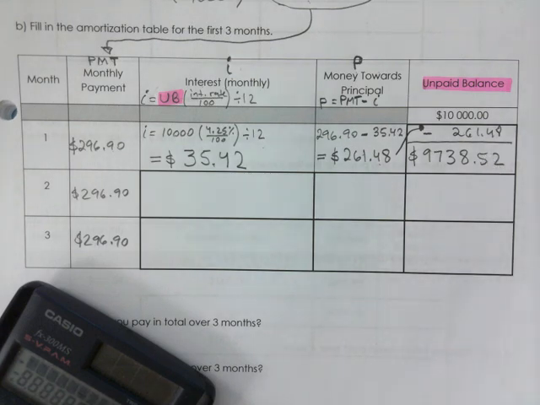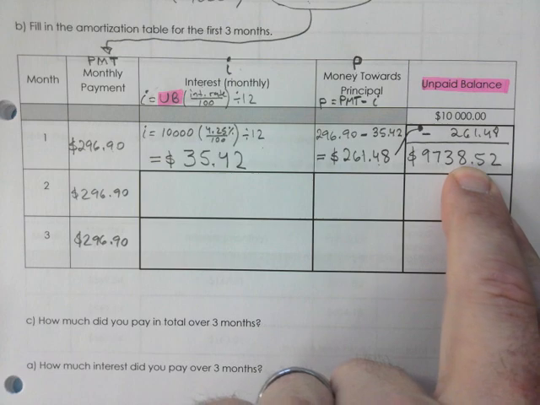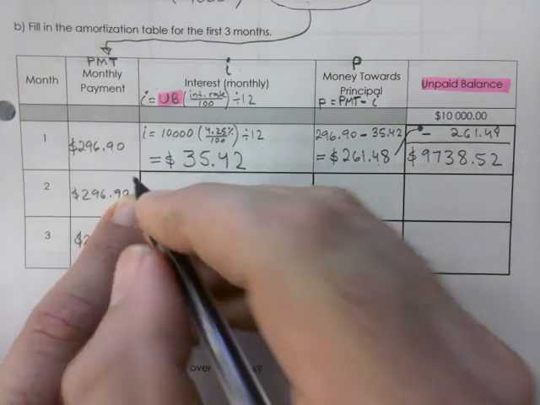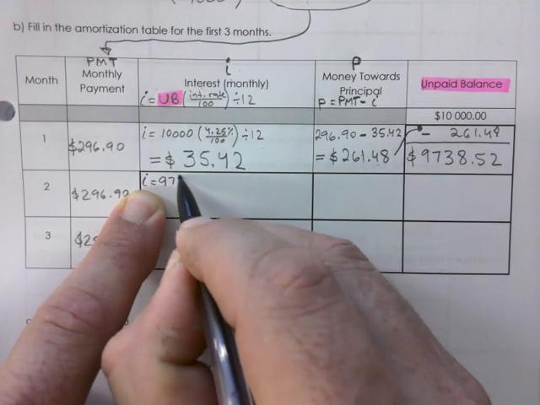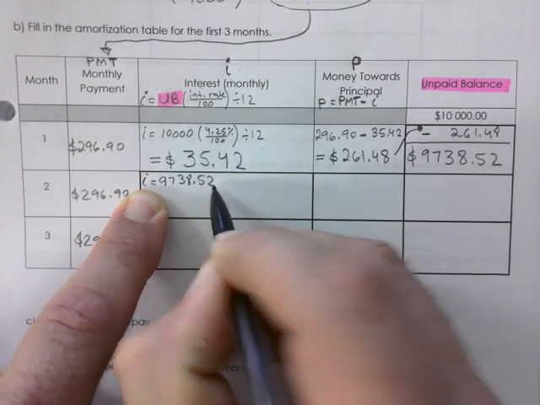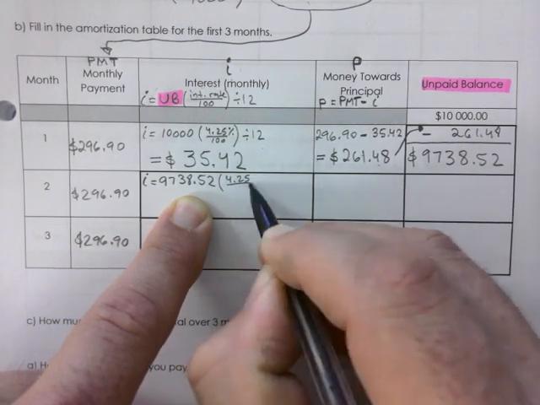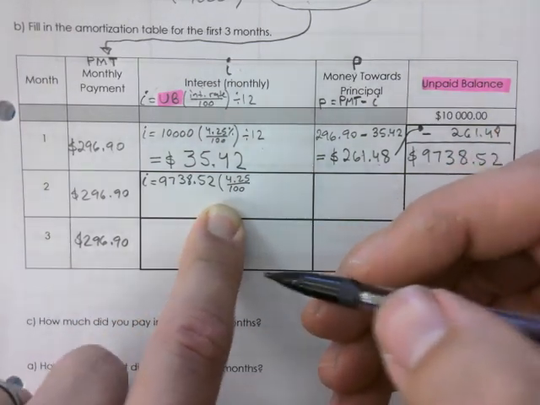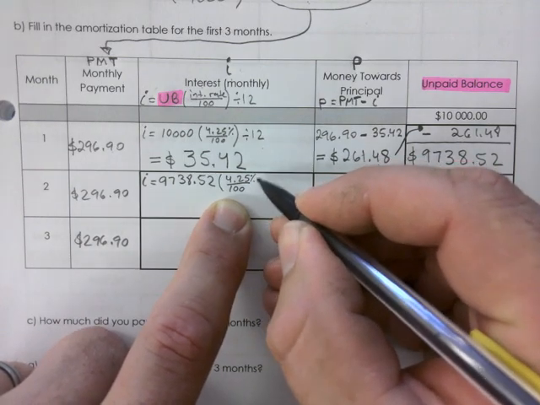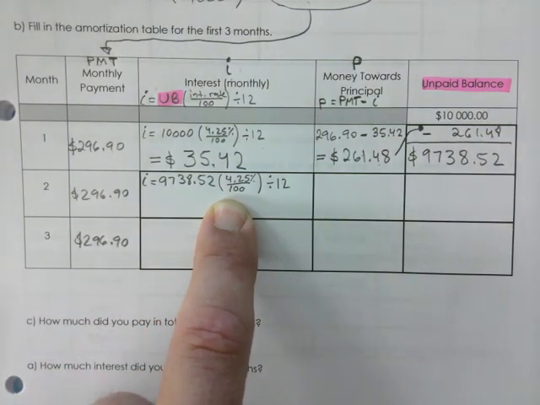What time is it? 9:13. One more row, guys, and then I'll let you go. That's it. One more row. So this number follows you to the second month. So let's go. I is equal to 97.38.52. The whole thing repeats itself. Some of you might say, Mr. Dirksen, I know that 4.25% is 0.0425. Can I just use that? You go for it. But I want to make sure I stay consistent, right? No matter what I do.